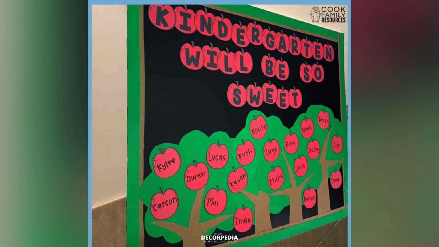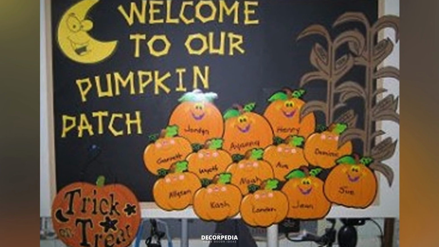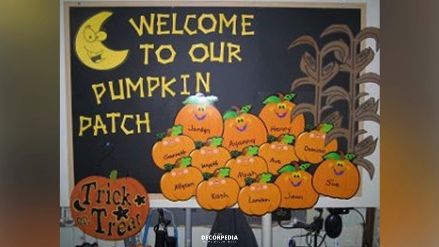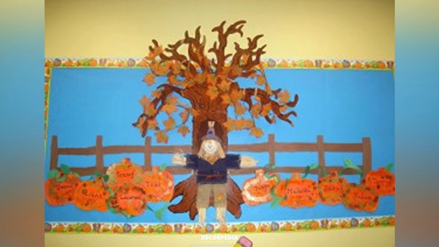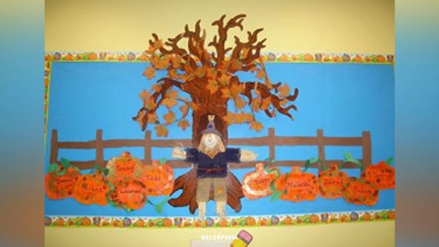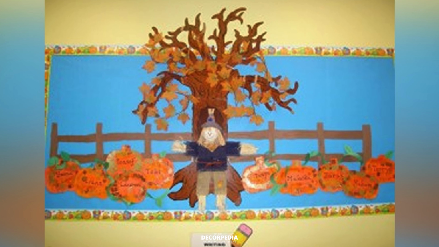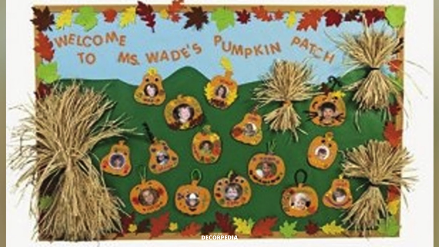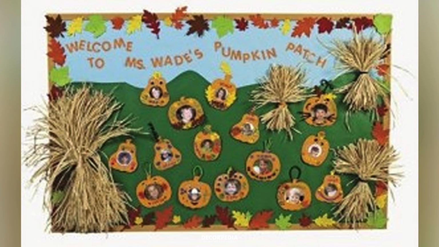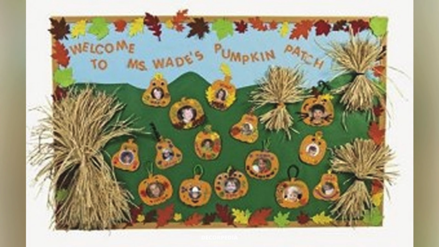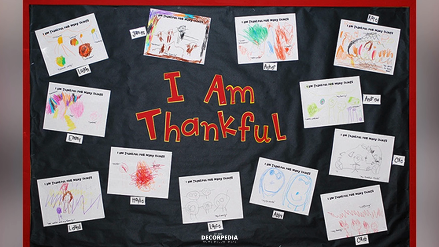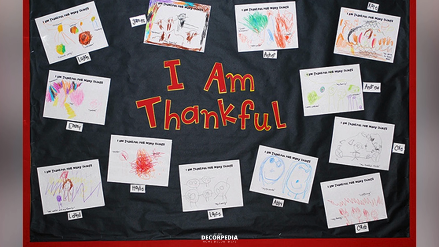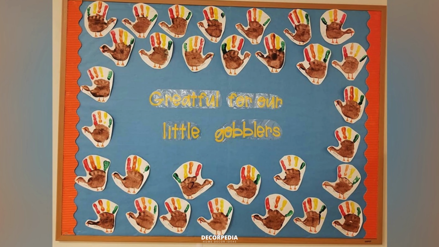Create a large central image, like a turkey or a tree, to draw the eye immediately. Keep the surrounding design simple to avoid clutter. Balance your colors. Stick to a warm color palette with oranges, reds, yellows, and browns to give it a cohesive look that evokes the spirit of autumn. Layering elements. Use layers of paper, cloth, or decorations to give depth without overcomplicating the design. This adds texture and dimension without overwhelming the board.